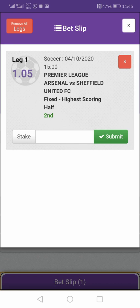This market, again, the advantage of betting this market, you know why? I can say it's one of those markets where you get a nice relief if it happens. You know what I mean? If it happens, especially if you bet on high scoring teams and then in the first half, boom, they don't score. Let's say Man City is playing against a weak team, maybe Burnley or Norwich, and the first half score is 0-0. You will already be enjoying it, sort of celebrating there, because you know definitely Man City will score at least a goal in the second half.